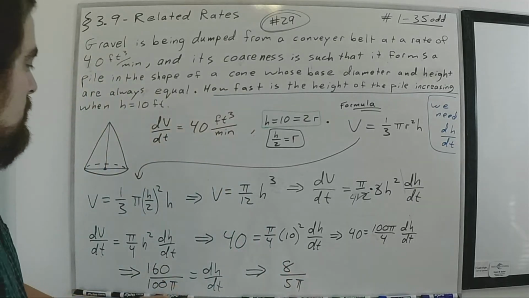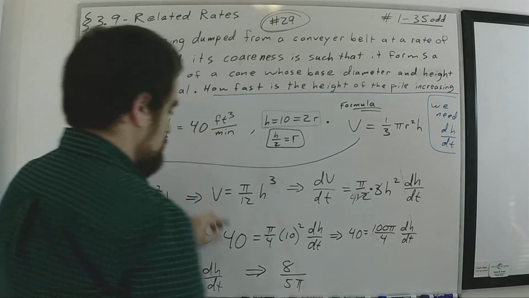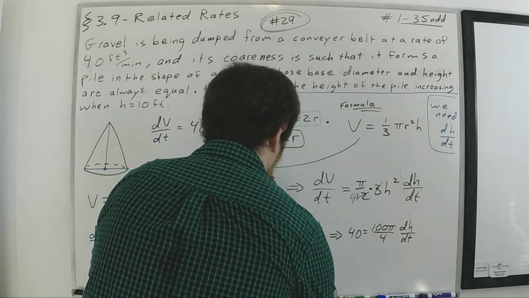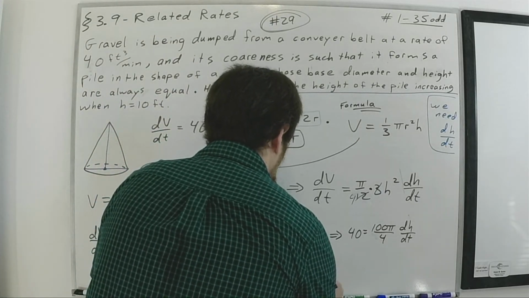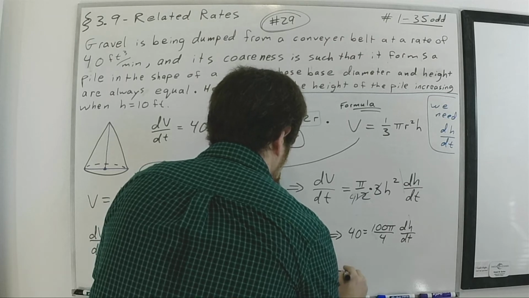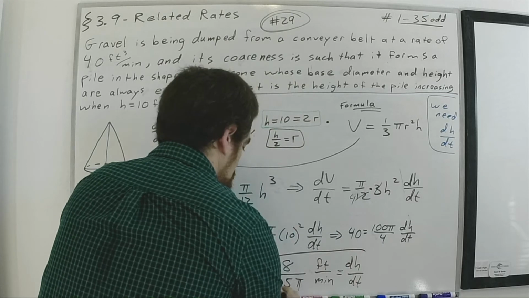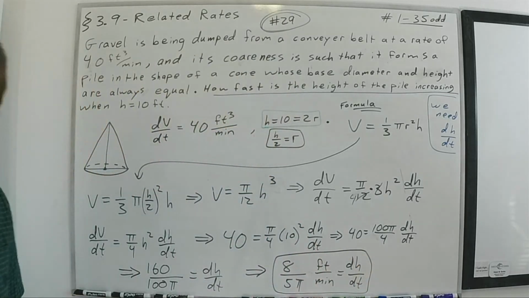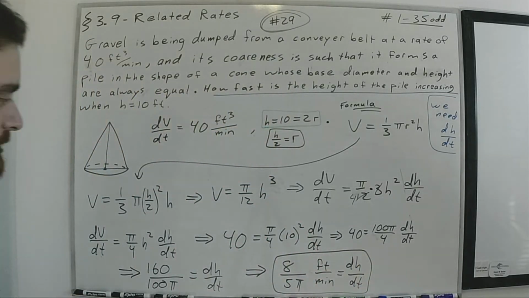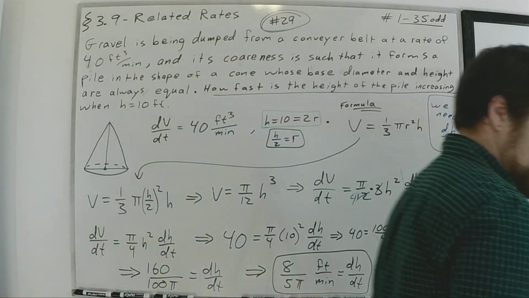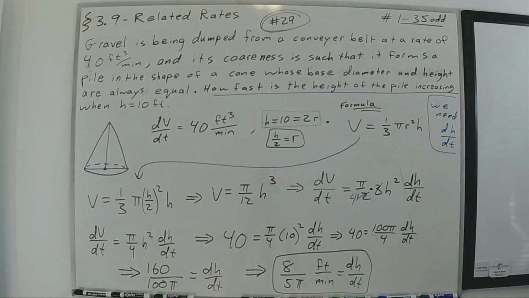Back to our proper units, we're talking about change in height, so it is just feet per minute. Height is just a linear measurement, but it is a rate, so I do need feet per minute. Again, no reason to approximate that. If they don't say to, I'm just going to leave it.